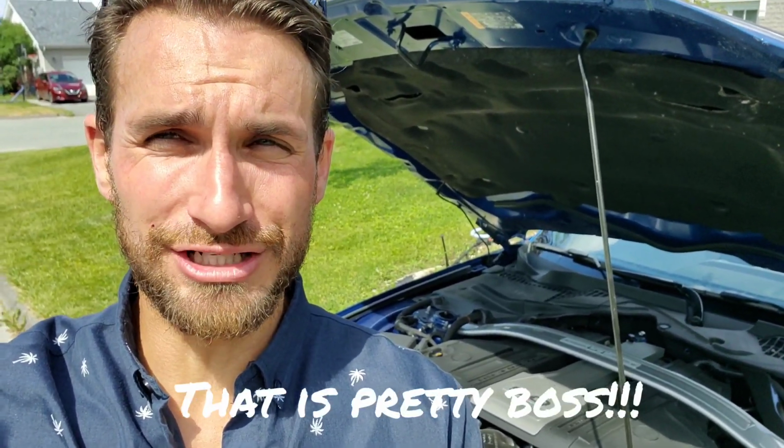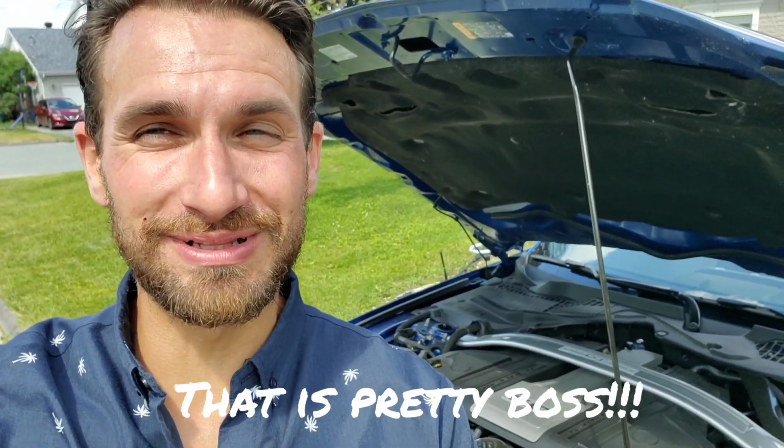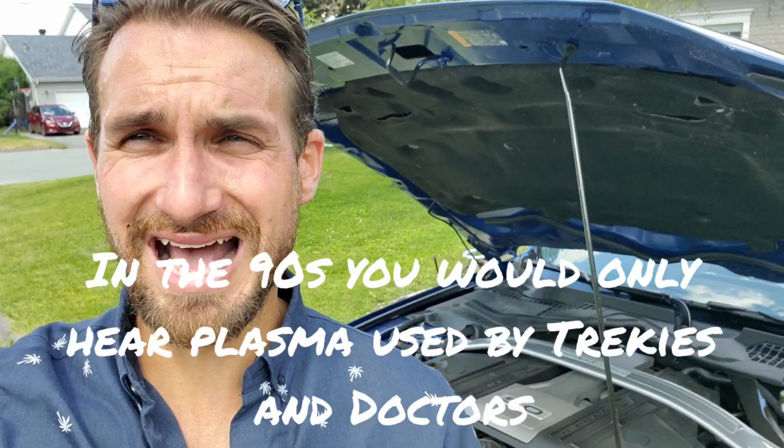So here we have the new 5-liter V8, the Coyote engine, and boy is it ever different than the 1980s and 1990s V8s. This V8 has a 12-to-1 compression ratio and a 7,500 RPM red line, making it extremely different from the old one. You also have cylinders that are plasma coated. That's a big deal. It's cutting edge technology. That's why you're getting the 7,500 RPM red line, which is absolutely incredible.